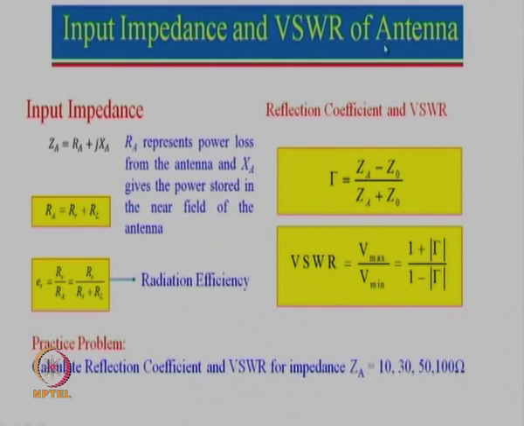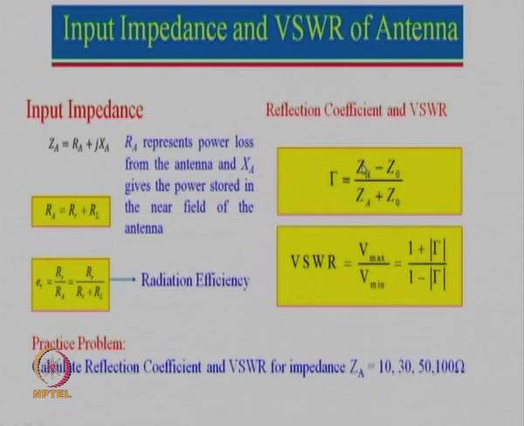Then the next thing is the reflection coefficient and VSWR. The reflection coefficient, as we saw, is defined by this particular term here. Let us say Z0 is 50 ohm. The majority of countries in the world have made a standard for microwave radiation and use an impedance of 50 ohm. We will keep this 50 ohm in this course, but remember it can be a different value; if it is not specified, assume 50 ohm.